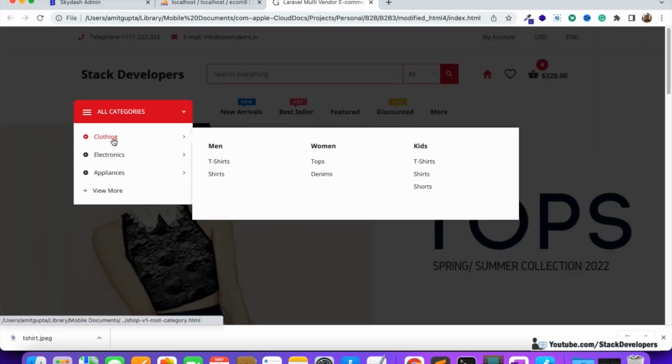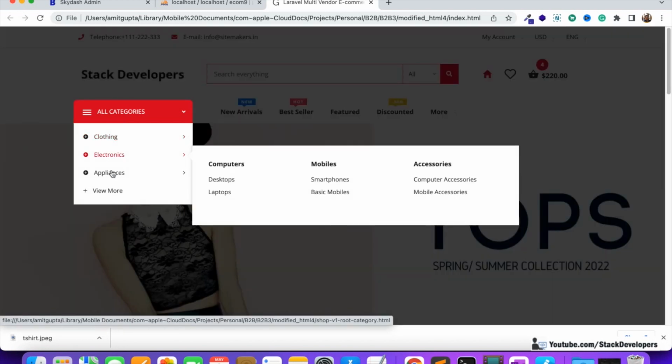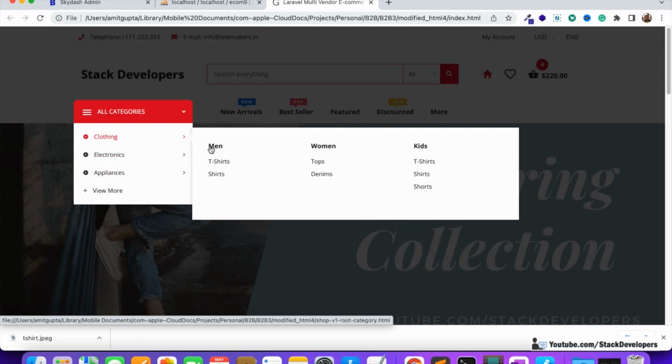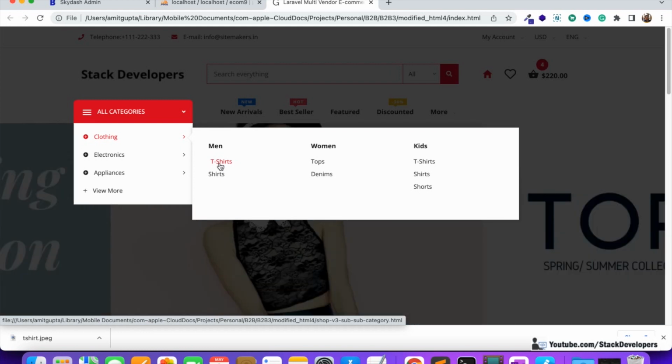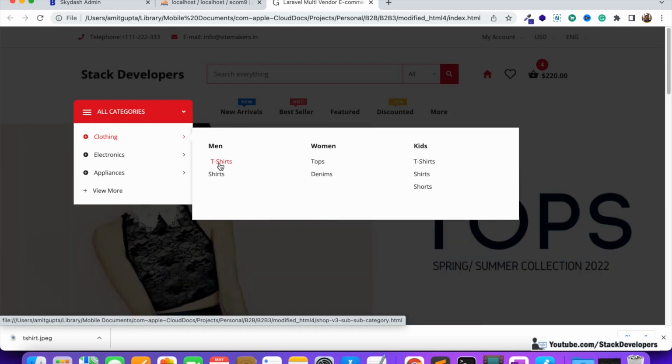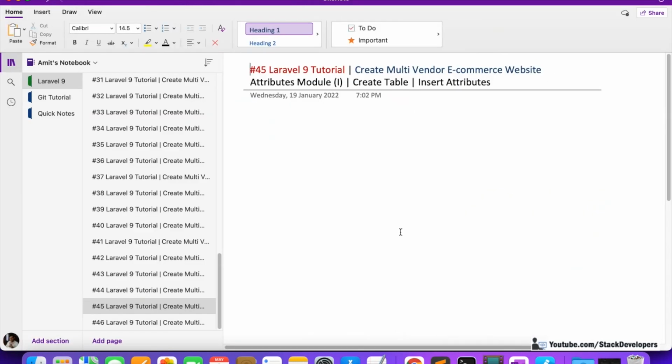So once again I want to show you that we have done these sections: clothing, electronics, appliances, and under those I have created the categories. Then the subcategories, and under those subcategories we have done the products, and those products will have the attributes. I am going to explain briefly once again what the structure of the e-commerce website is, what we have done and what we are going to do. It is really important to understand the multi-vendor e-commerce structure, how things move in e-commerce, the blueprint and overview of e-commerce, so that it will be clear to you why we are going to manage the attributes.